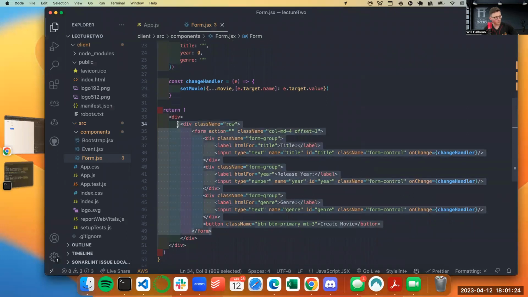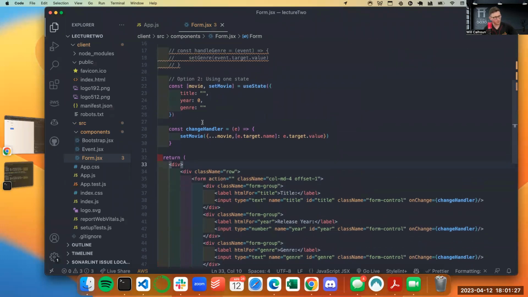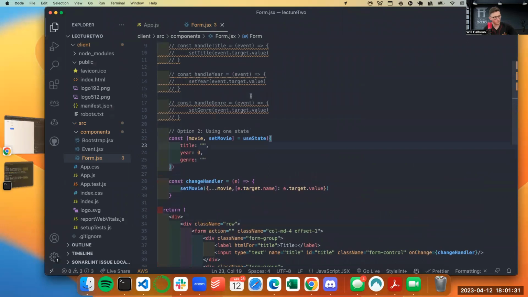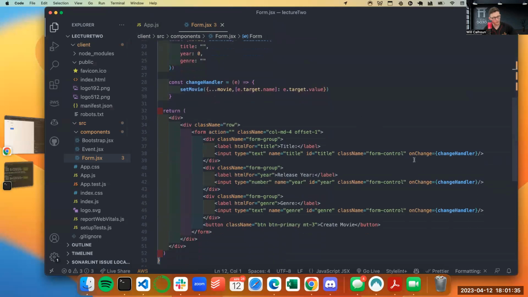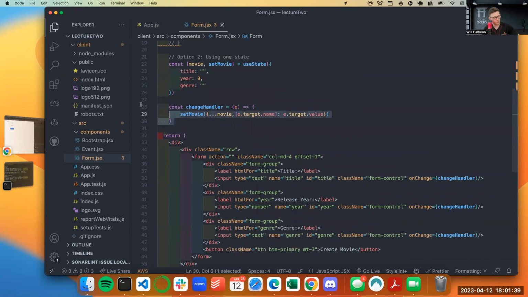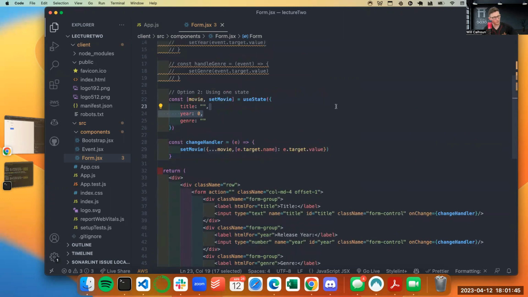And so this is the second way you can do it. This is the way that I do it. I know a lot of people do it. You can see instead of having all of this different code or having a bunch of inline different stuff, you create one change handler. You create one piece of state, and then it allows you to manipulate that. Okay. I'm done with what I wanted to get over.